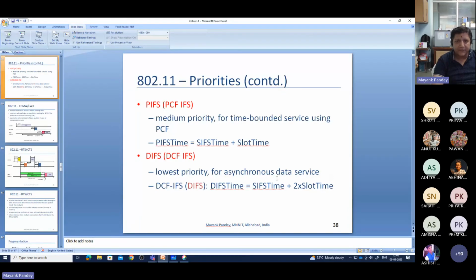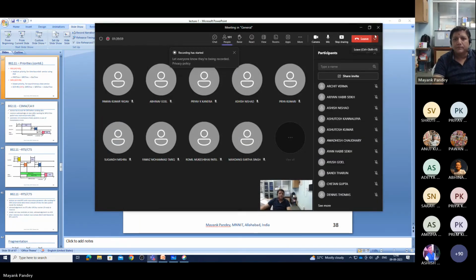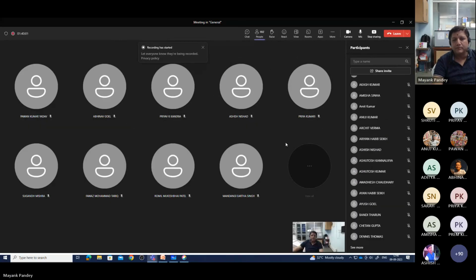Next time, we'll see the point coordination function and ad hoc mode, how ad hoc mode works in 802.11. Any questions anybody wants to ask? Any questions from anybody?